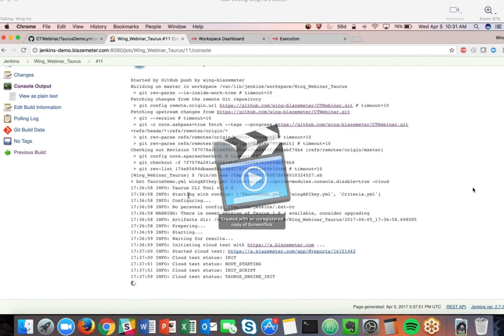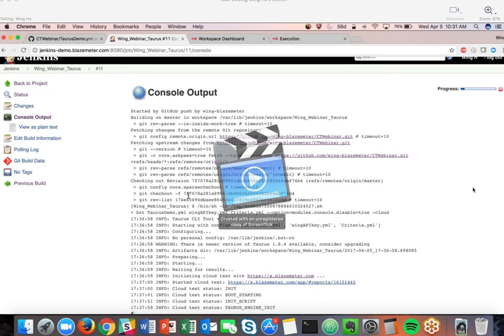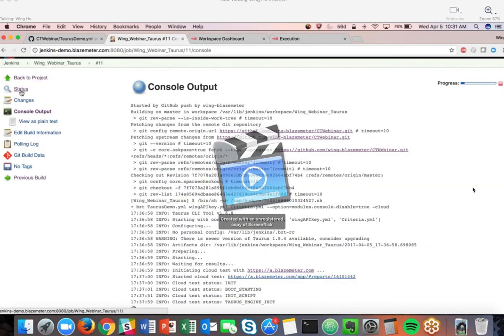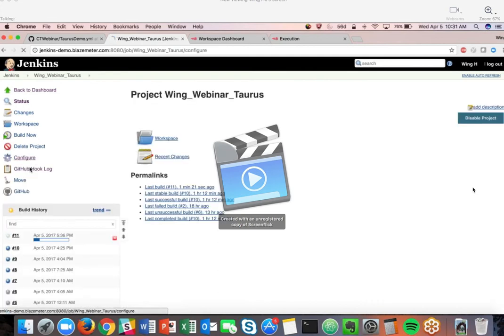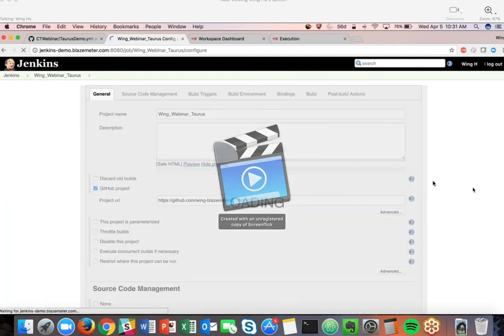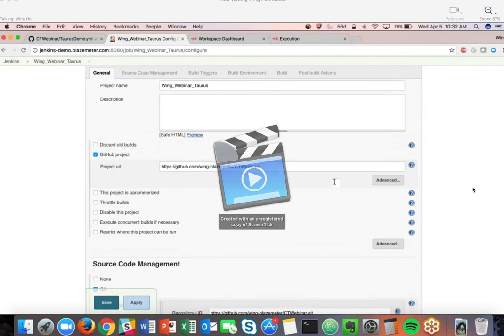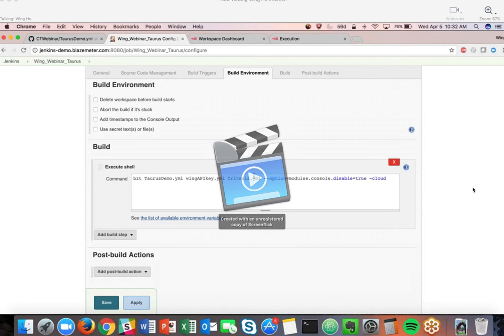Now, what I did actually, I didn't launch it on the server, the Jenkins server. I actually launched it on the web, because if I come back to the configurations, I'm going to walk you guys through. So I got a GitHub project set up right here, grab the repository, and over here, again, same thing, I get bzt, Taurus demo, criteria demo.